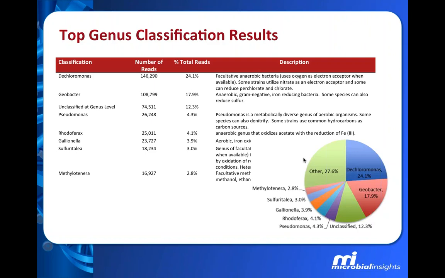The other thing I want to point out, and this is very, very important, is that in this table you're going to get a description of some noteworthy characteristics of each genus that we find in our sample. We'll talk about this in a lot more detail during the presentation today. But knowing what an organism is, even at a genus level, can't tell you exactly what it can do most of the time. You see labs trying to overinterpret this, whether it's from an array or from NGS sequencing, and they're trying to assign function to organisms. Sometimes we can do that, like with the Halococcoides, but most of the time, the largest majority of the time, we simply cannot do that.